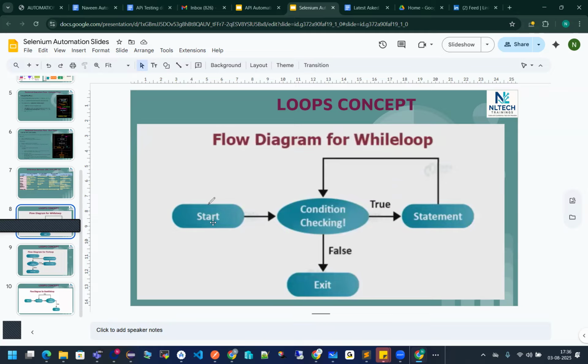Second way: what happens if my condition fails at the starting point only? It means Java is checking the condition for the while loop and my condition didn't match. So where will it go? It will directly go to the false or exit part. It is directly going to come out of the loop. So these are the 2 conditions that come in the while loop. First of all, when I hear about the while loop, I should know that a condition check is there, then execute the statement.